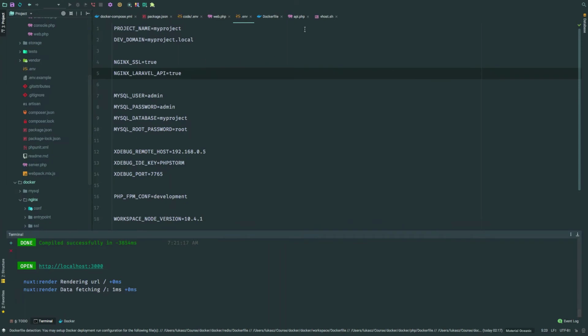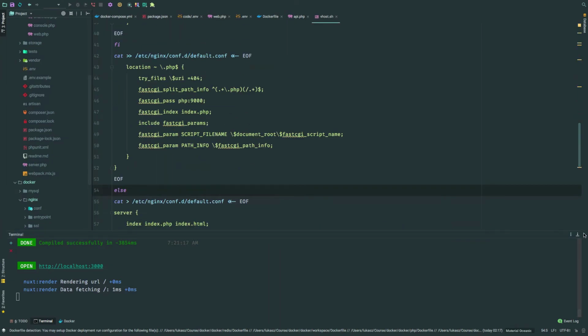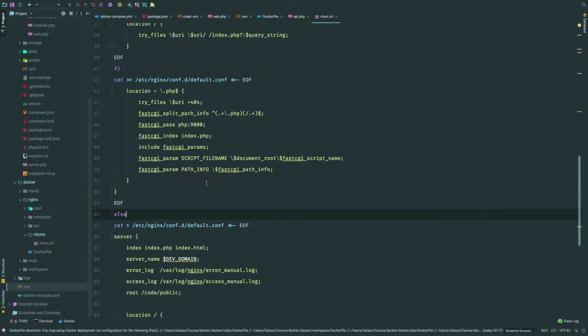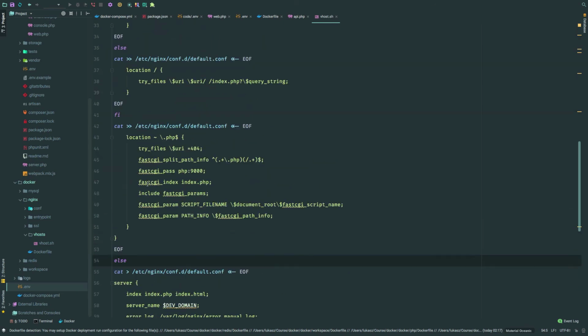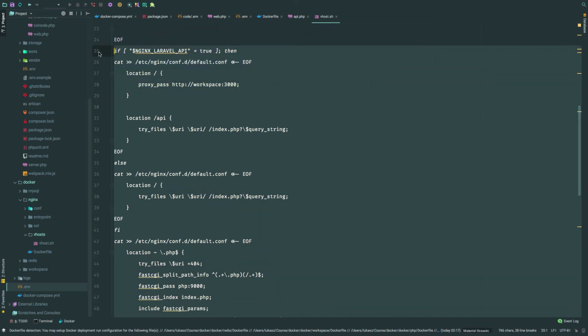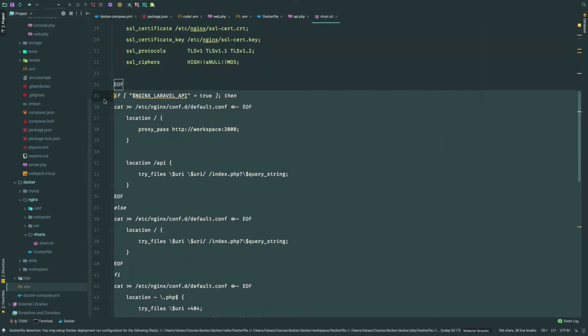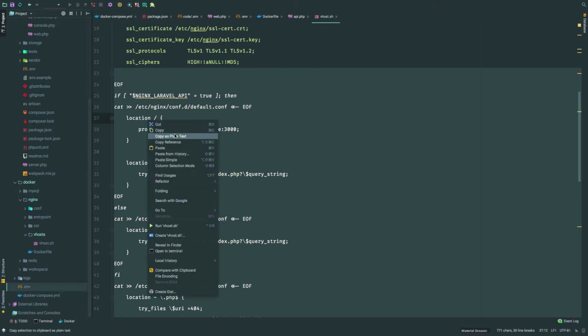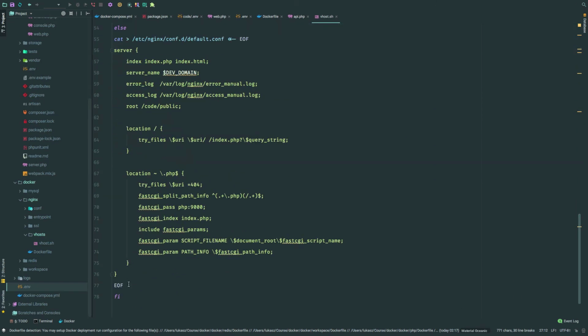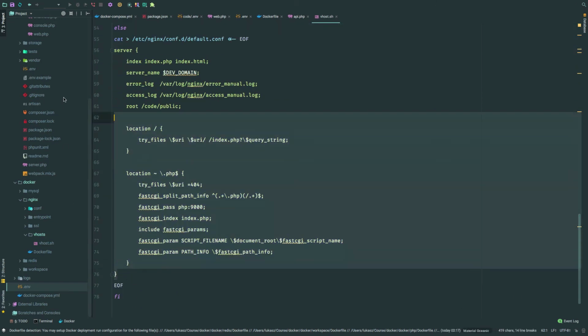I'm just gonna go back and do some final adjustments to the virtual host. So what I need to change, else EOF, so this one, we need to grab this one, and we need to grab this one as well. So actually we're gonna grab all of it, so give me that, and what we're gonna do instead, let's remove that.